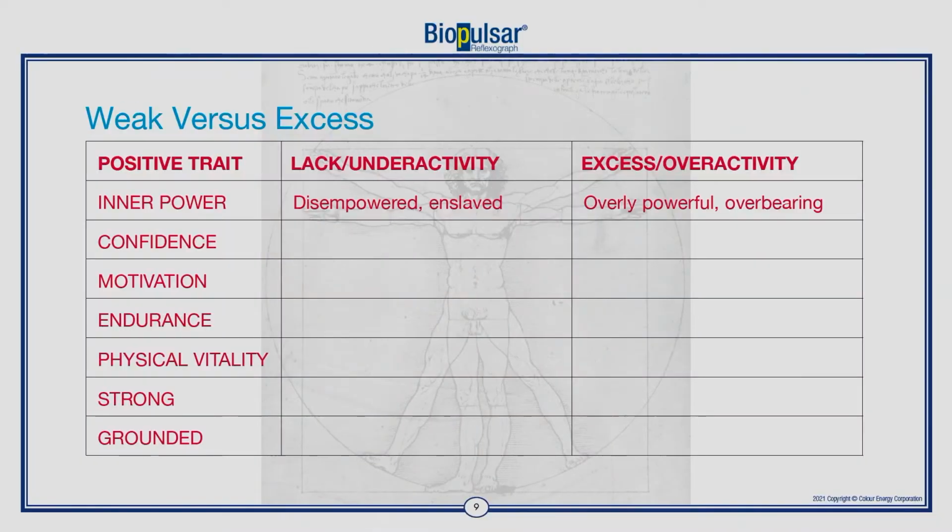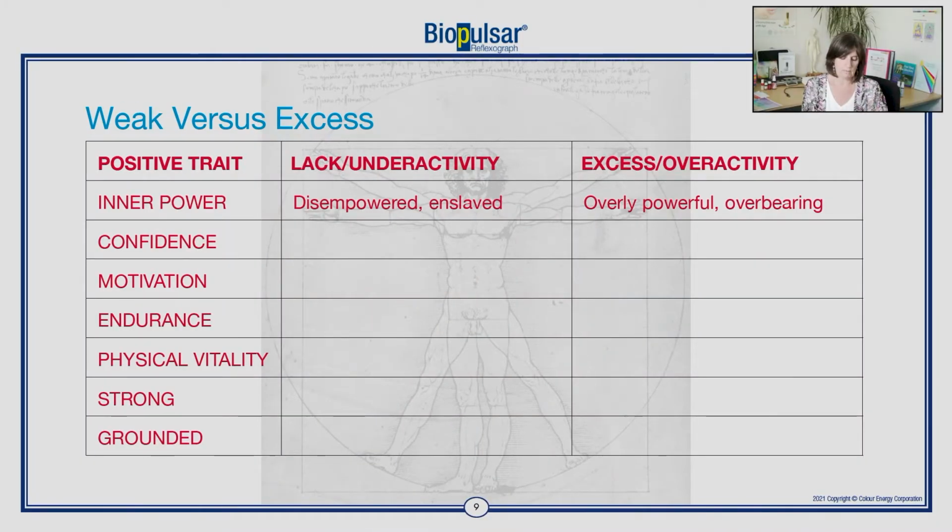But on the next page, it's all about weakness versus excess. And I started by giving the attribute of a positive trait of red. So for example, inner power and strength, that's all about a positive red. But when somebody lacks in their root chakra and that root chakra is underactive, then they will feel disempowered. They will even feel enslaved. I've heard so many people saying, I have to do what my family requires of me. And so therefore they're enslaved in their situation and maybe not developing their own spirituality or their own growth potential, because they're allowing other people to tell them what they need to do. Okay? And so therefore, again, that inner power becomes disempowered.